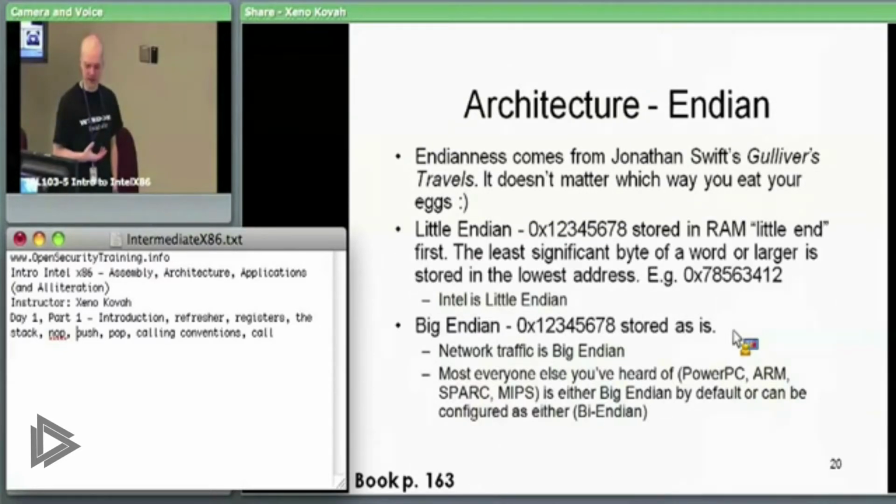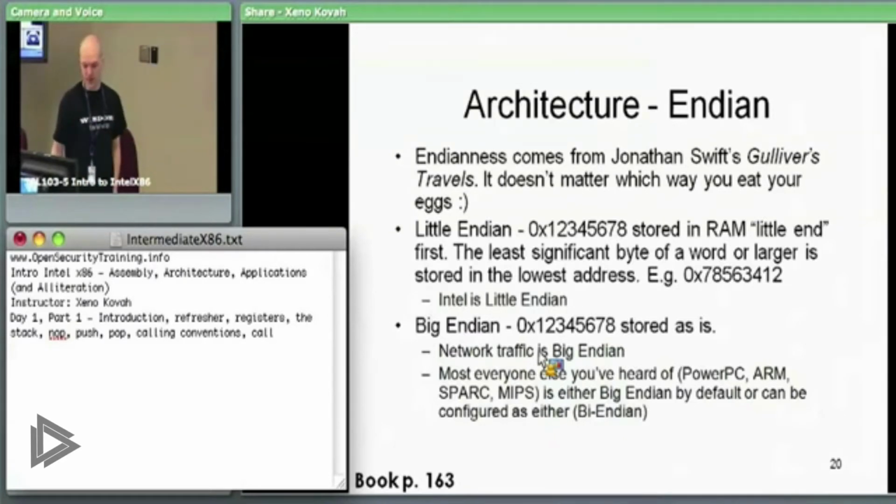which way you do things, but if you have a little endian architecture, what that means is you store the little end, or the least significant byte, first in memory. So if you have low addresses in memory, so let's say your addresses start at 0, if you're doing little endian for this number 1, 2, 3, 4, 5, 6, 7, 8, you would take 7, 8, that's 1 byte, and you'd put that at address 0, and then you'd put 5, 6, and then you'd put 3, 4, and then you'd put 1, 2, right? So that means your little end goes at the low addresses in memory. And with big endian, it's the exact opposite. Address 0 would have 1, 2, then 3, 4, etc.